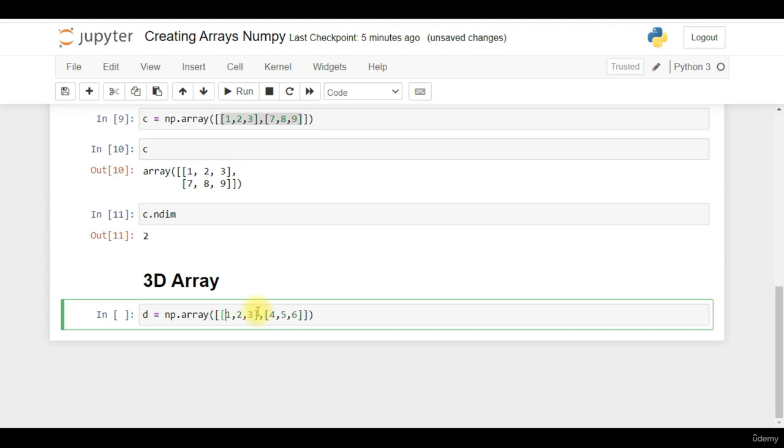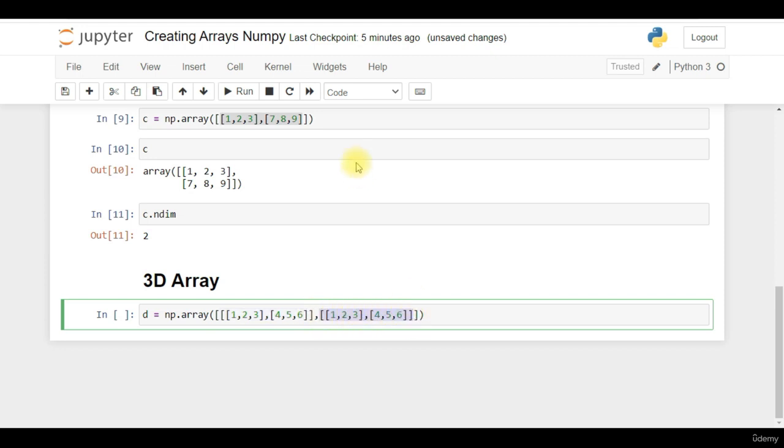A 3D array will be a collection of 2 different 2D arrays, right? And then again we'll copy the entire thing and paste it over here, and this entire thing will be enclosed in one square bracket as we did in the 2D array.